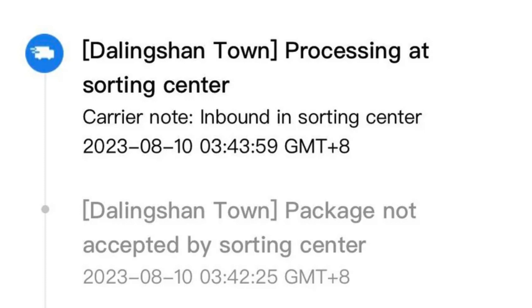That sounds like a lot of responsibility for one facility. So why does AliExpress rate the Dalingshan Town Sorting Facility so highly? The Dalingshan Town Sorting Facility isn't just any sorting center. It's strategically located among three Dongguan districts, making it a key player in the logistics game. And considering Dongguan is the fourth-largest Chinese city in terms of export shipments, that's no small feat. The proximity to the Dongguan Industrial City, where a high number of AliExpress customers order their products, must play a significant role in its efficiency.